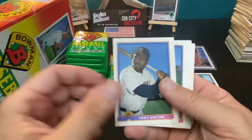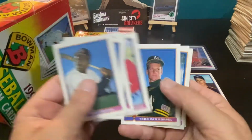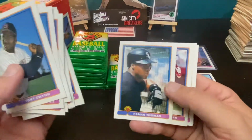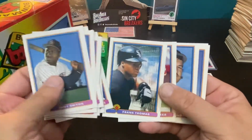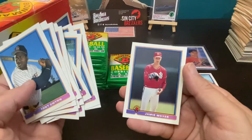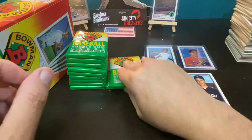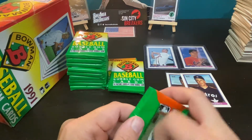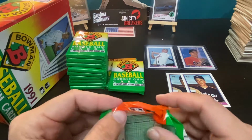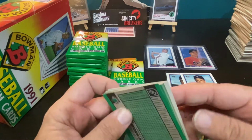First Tony Gwynn, so maybe we'll see some new cards. And then I see another Wally Joyner and another Marquis Grissom. The collation has been pretty bad. There's the first Frank Thomas and Larry Walker. So a couple of '90 rookies right there, back to back. And Jamie Moyer. So we got a few cards I hadn't seen. Maybe we'll see us a Thome and Pudge before this break is over. I would consider that a success if I saw all 5 of those cards in this box.